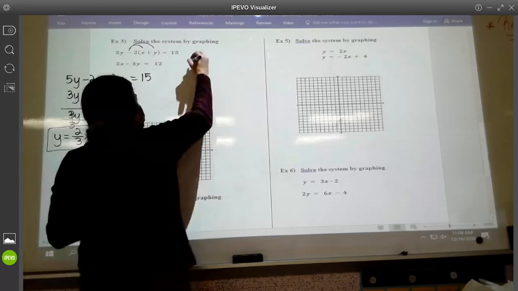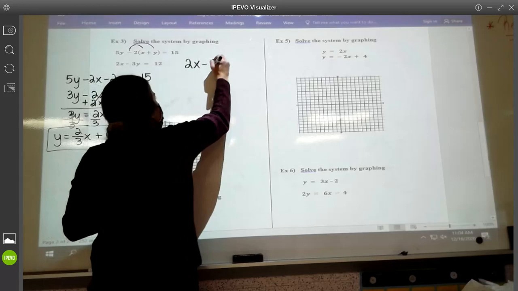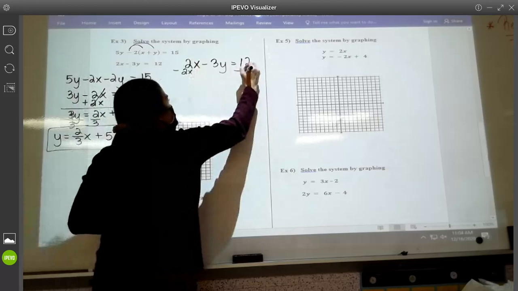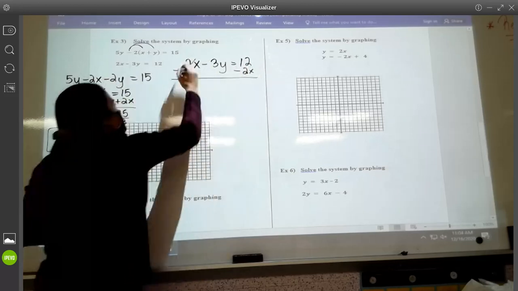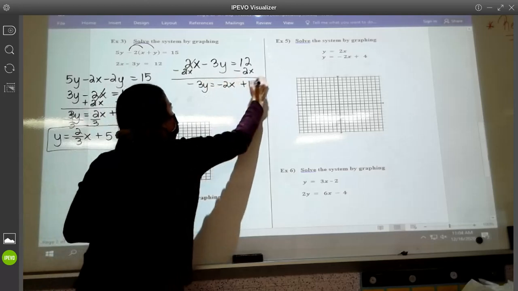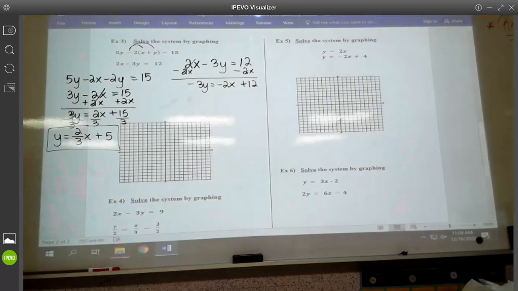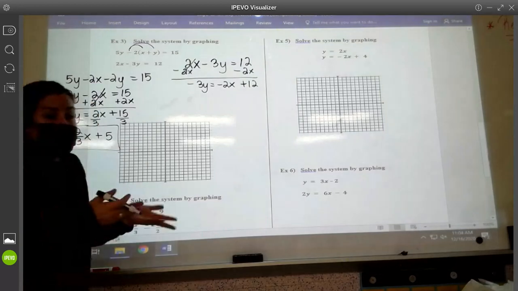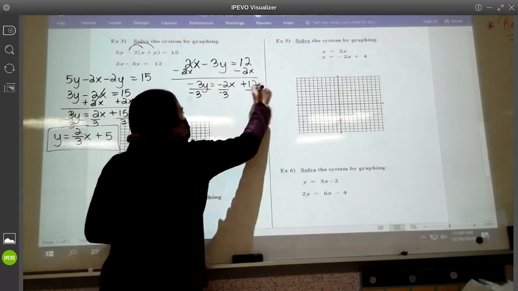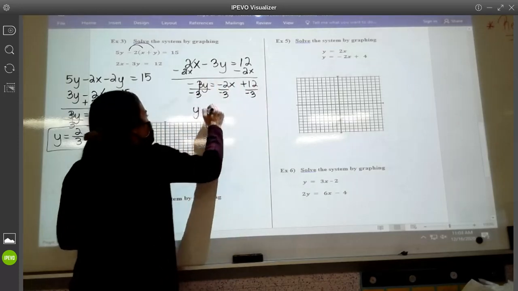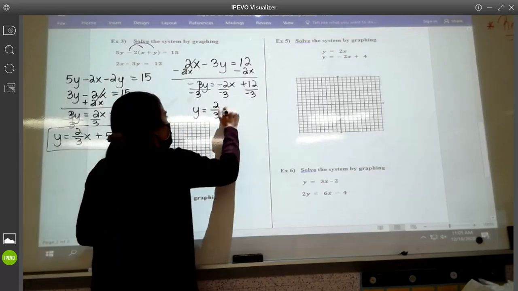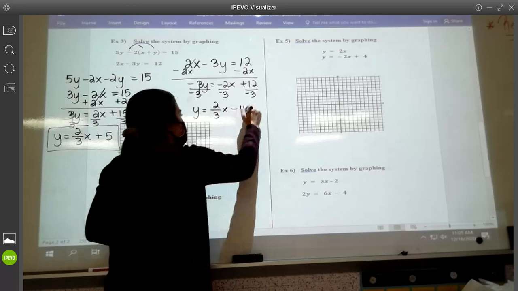So if I want to solve this one for y, it's a little bit easier. I'm going to minus my 2x's. I'm going to get negative 3y equals negative 2x plus 12. And then divide everything by negative 3. Again, I'm only doing this quickly because I'm assuming we're all okay. All right, and then y ends up equaling a negative over a negative is positive. 2 over 3 does not divide or reduce. And then 12 divided by negative 3 is minus 4.